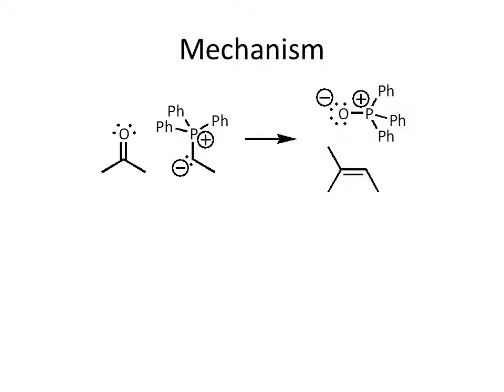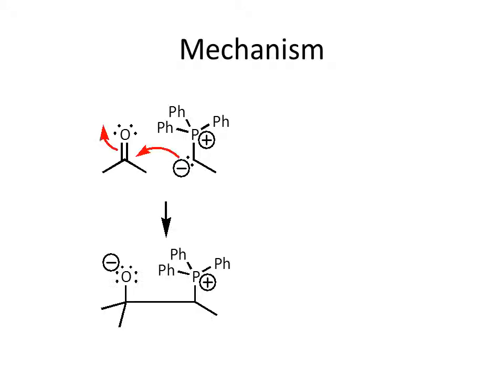Okay, how does this work? Well, this phosphorus ylide, it's got a carbanion. And carbanions are really strong nucleophiles. And if I don't know anything else about a carbon-oxygen double bond, I know that they've got this resonance structure that leads to a partial positive charge on carbon. And therefore, if we look at the mechanism, it's reasonable to imagine a carbanion reaching out to this position, pushing electrons onto oxygen. Notice that's exactly like the Grignard reactions that you learned about last semester, where a carbon minus added to this position kicked electrons up to make an O minus.